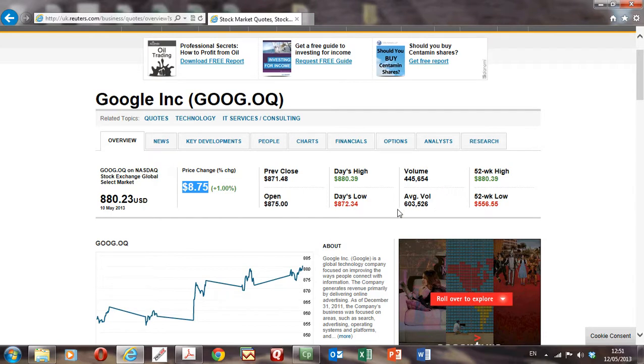Now we have the volume that is traded and the average volume also given down here. Now today's low gives the lowest value that is recorded for that particular stock, which is Google in this case.